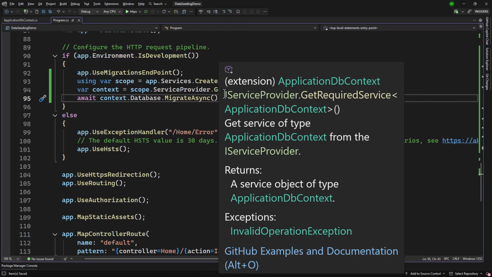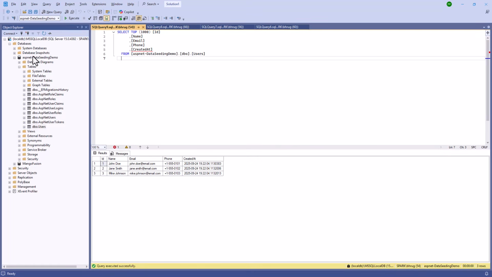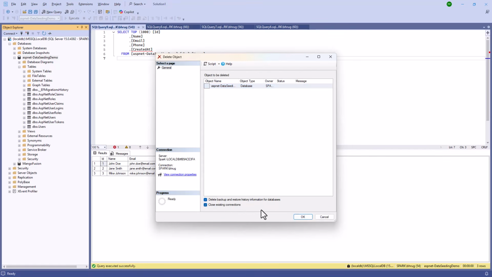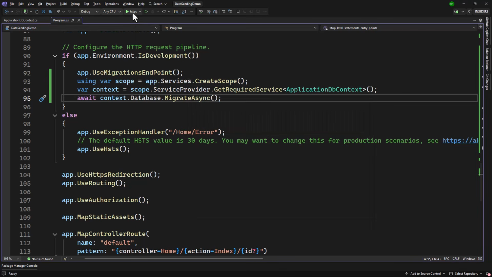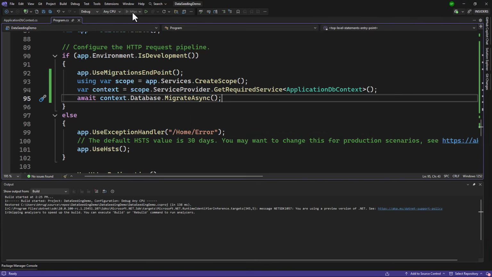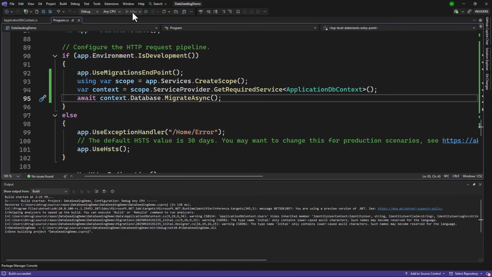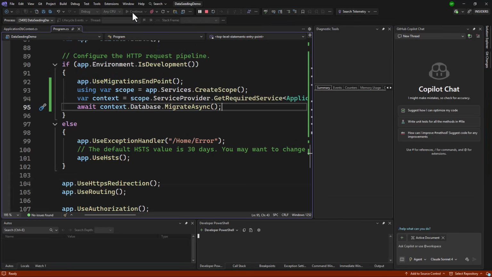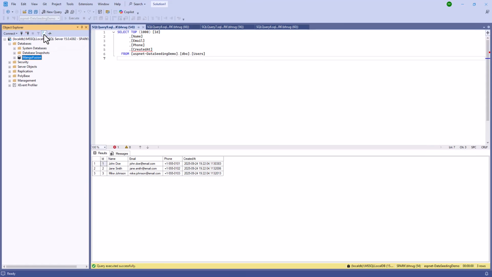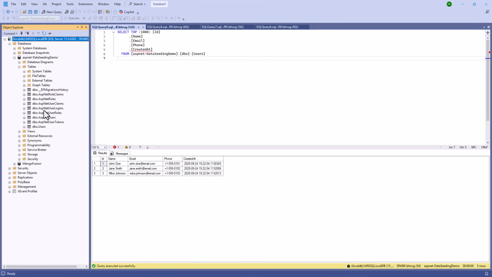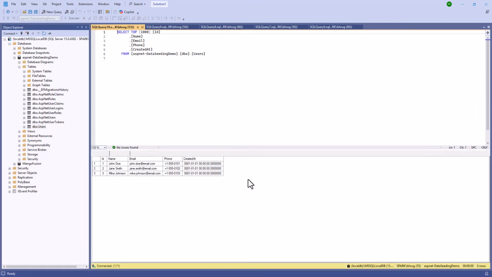Things that will be different with that is if I navigate back here, and if I delete this database again. Perfect. And if I navigate back to the application, all I have to do is run the application, and it will automatically apply all the pending migration, seed my records, and do everything that we were doing with update database. Perfect. The application is running here. Now if I navigate to database, and if I refresh here, we will see the new database, and there we will see the users as well. Let me show that. And perfect. You can see that is working.